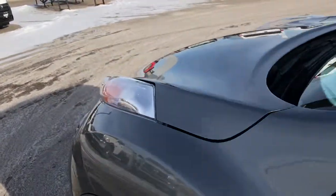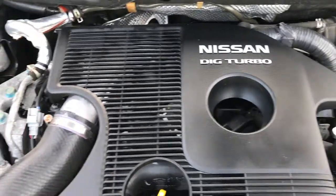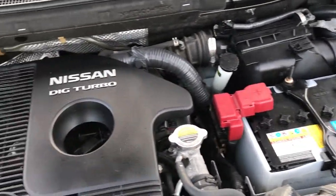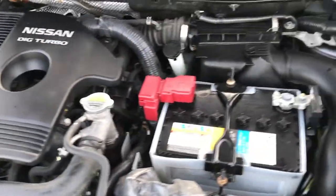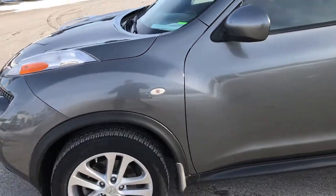Taking a quick look under the hood — it's the 1.6 liter 4 cylinder motor, and it is a DIG turbo. The engine bay is very clean and it runs very smooth. This car has been fully safetied and inspected by our service shop. It has a fresh oil and filter change, all the fluids have been checked and topped off, the car has been gone through mechanically 100%, and it has brand new brakes in the front.